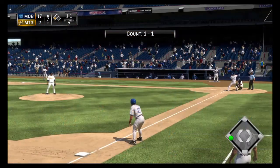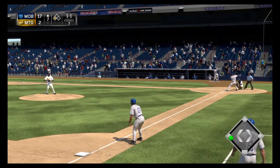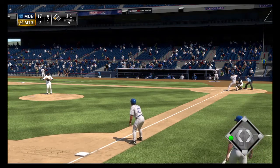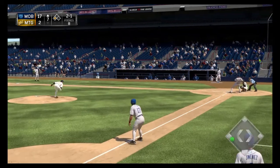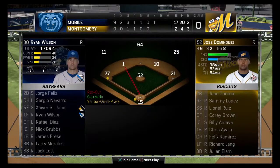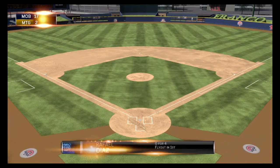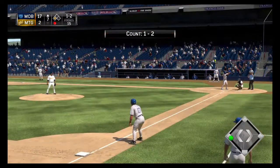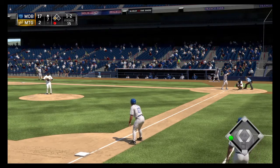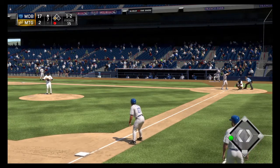Action in the bullpen now as a right-hander begins to throw out there. Ready now on 1-1. Fastball, and he's got to duck away for dear life there. That look says it all in the third base dugout. That's not the look of a guy who's going to be sleeping well tonight, is it? The 1-2.